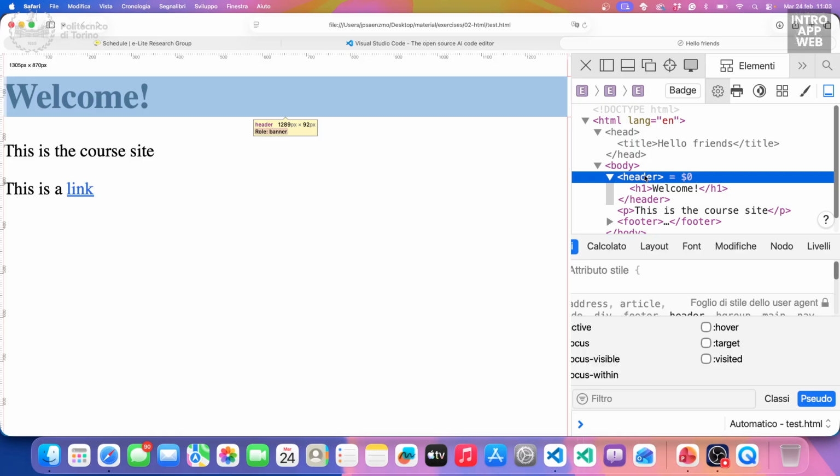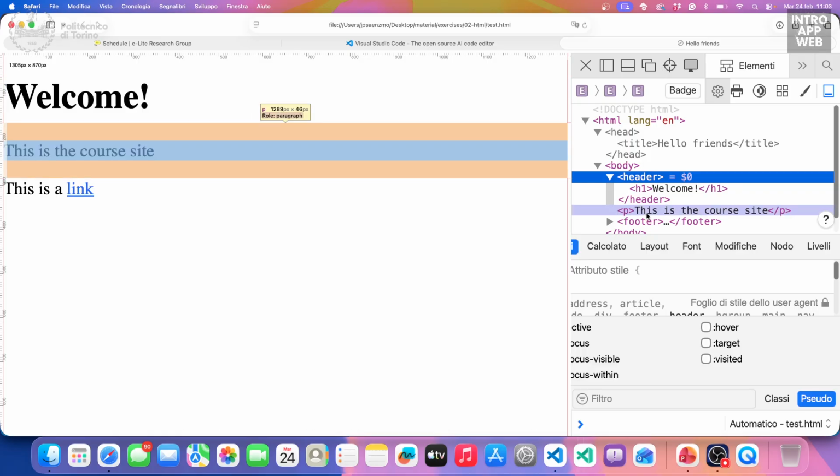Even if the text just occupies a small portion of the screen, since it is a block display, it occupies the whole element. That's why the next paragraph is not added next to welcome, but on the next line, because the first one, being a block, occupies everything.